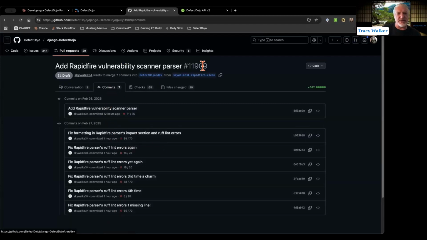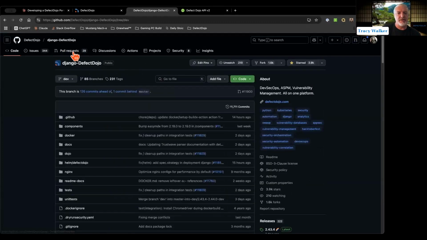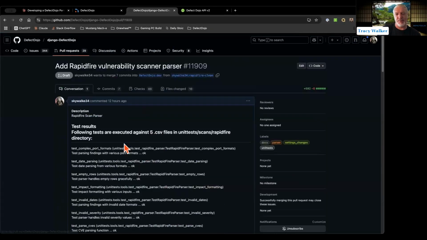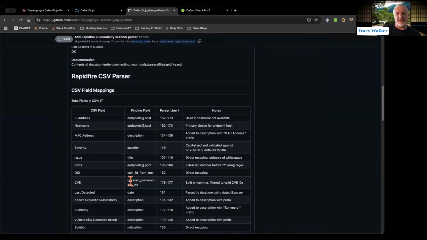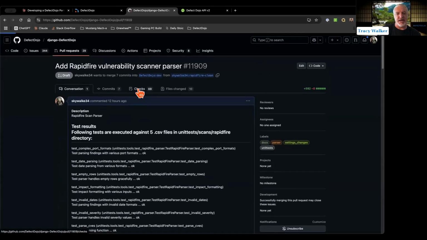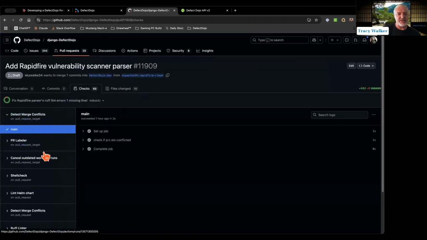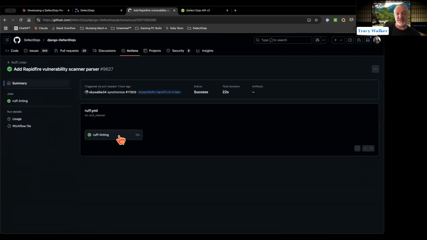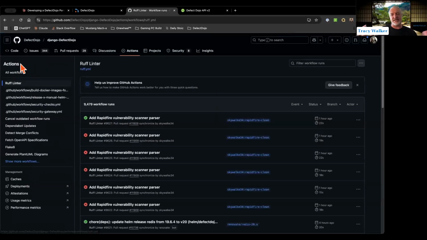I actually think we did reach the point where, let's go to the pull request on Django. So yeah, I still have a few issues in the checks. The majority of checks do appear to be working. The linting actually did work well there. So I've got some things I still need to check to actually get the pull request in, etc. Oh no, it did. I think we did actually fix that.